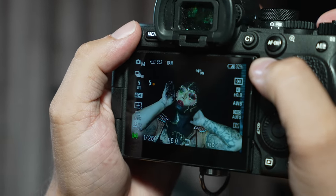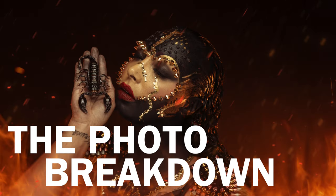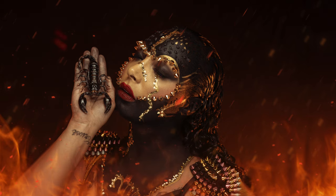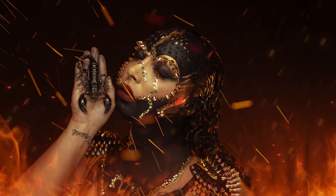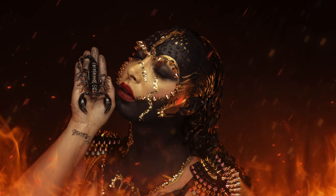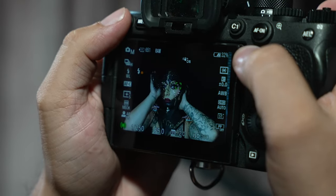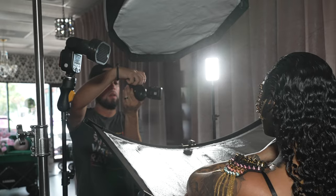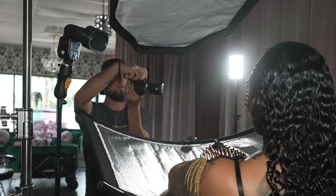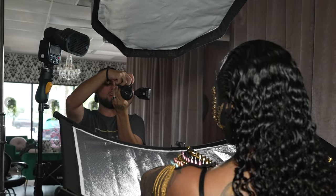Welcome back to the photo breakdown, where I break down photo sets I've created bit by bit, pointing out light setups, how my team and I captured it, along with the camera settings and any additional EXIF data, along with the creative process. I'm creating this series to give you an insider look at my process — not only to showcase but to highlight gear used during the sessions with an educational perspective.